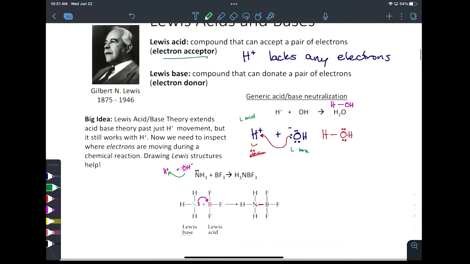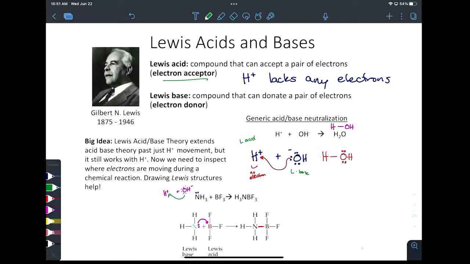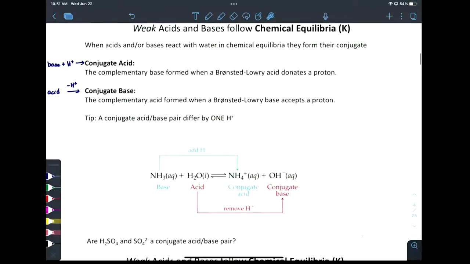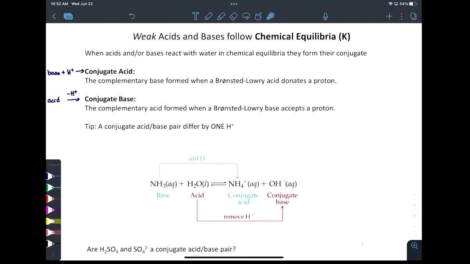Okay, so those are Lewis acids and bases. We will mainly worry about these last two. So I already mentioned that this chapter is about chemical equilibria. It's just about acids and bases, so we're doing these double arrow things. The idea here is when we put weak acids or weak bases in water, they make these chemical equilibria with water itself. Water can either donate a proton or accept a proton.